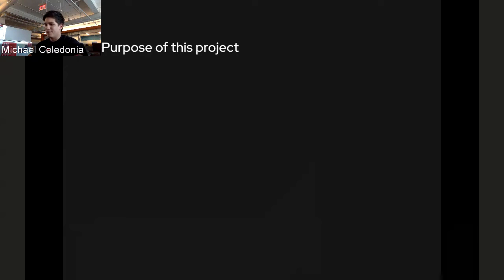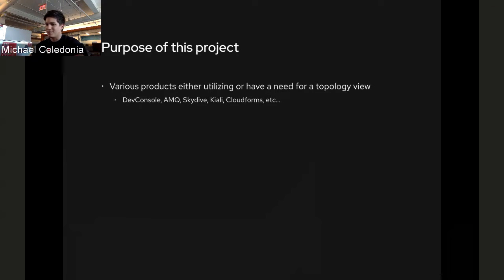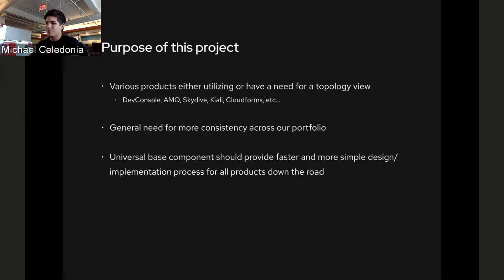We've got a lot of products that are already utilizing or need a topology view. So we've got Dev Console, AMQ, Skydive, Kiali, CloudForms, and probably a few more. So there's just a general need for this across our portfolio. And along with PatternFly's core purpose, we need consistency within that experience.